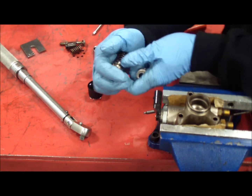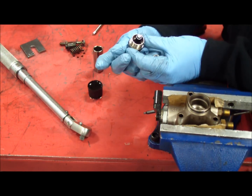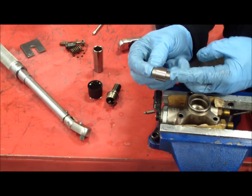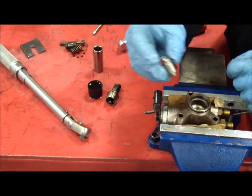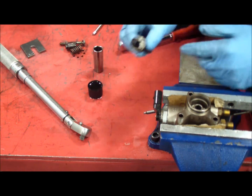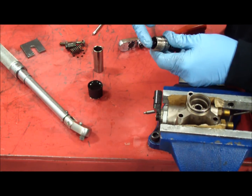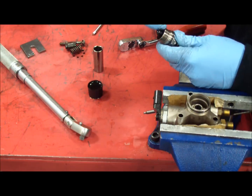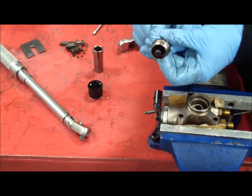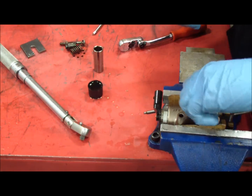Now that the piston's all assembled, make sure it goes in and out — push on the spring and make sure you've got oil in there. Now put the cylinder sleeve into the pump housing. There's a smaller diameter end and a larger one; the smaller diameter end goes into the pump and drops all the way to the bottom. To make sure the piston fits nice and clean on the cylinder, get a finger full of oil and cover the head of the piston. Put some oil on the O-ring as well. Now slide it right down the cylinder — you can actually turn it by the spring and it'll go pretty far down.